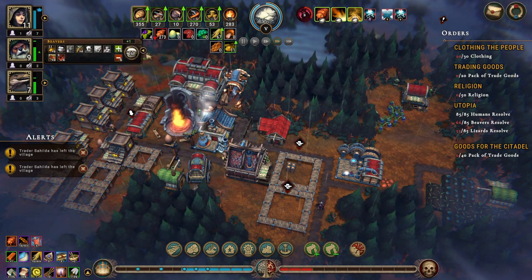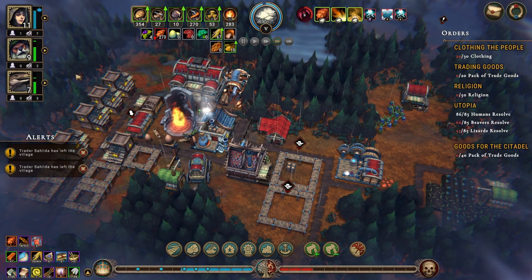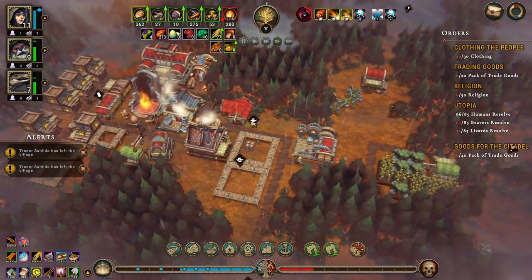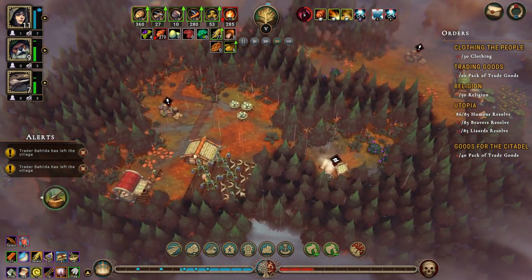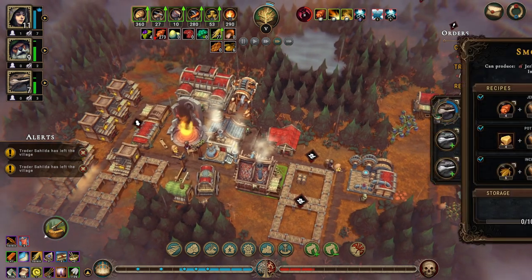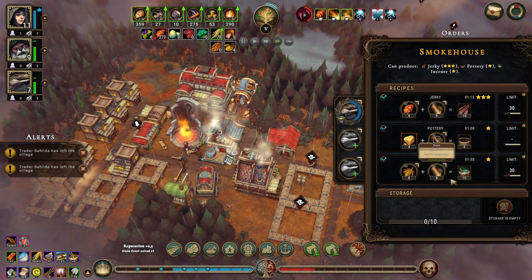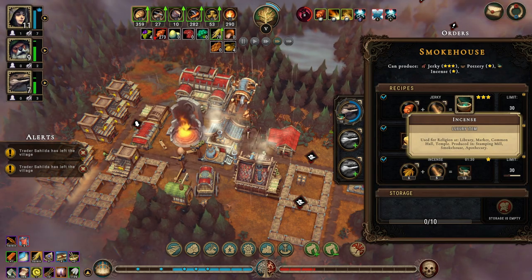They have biscuits. They have clothing. We need to get these houses built. That'll increase happiness. All right, clearance. We are making incense. Used for religion at library, market, common hall, or temple.